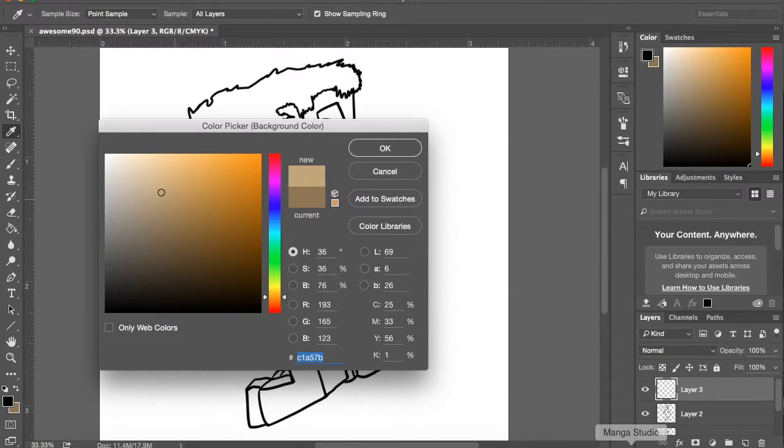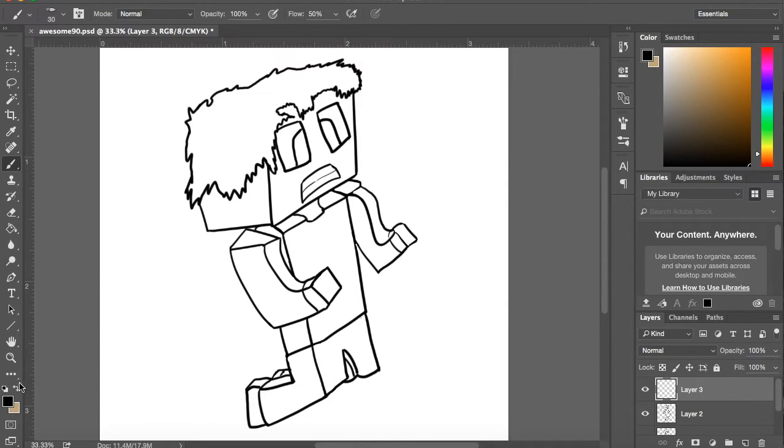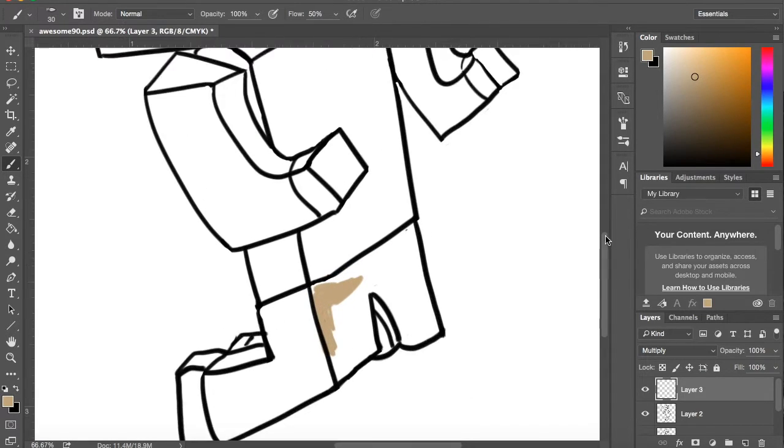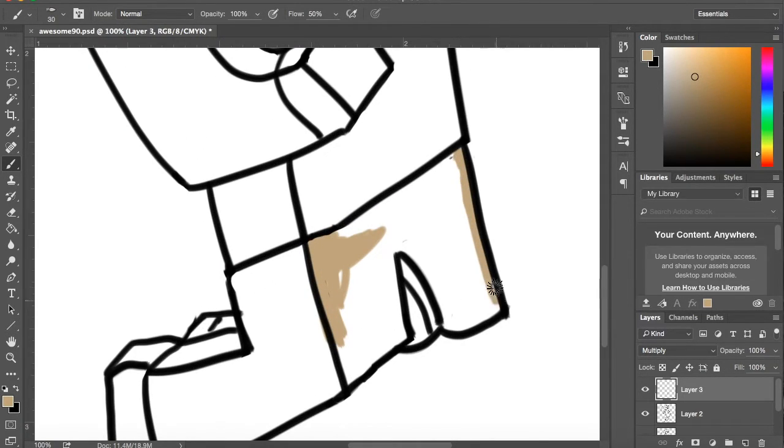Or you can always use a pen or a line or a curve tool. It gives you a pretty similar effect, but it doesn't look as hand-drawn in my opinion. I like that hand-drawn look.